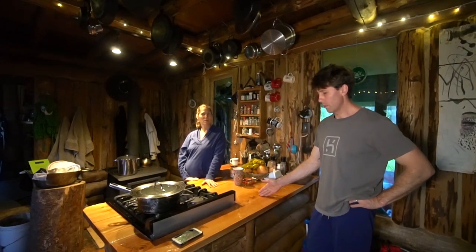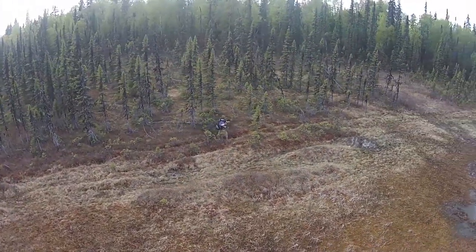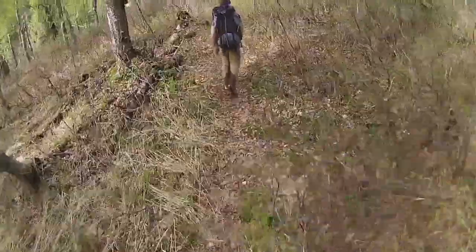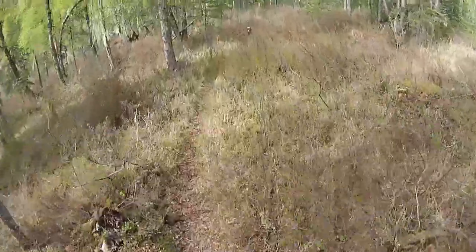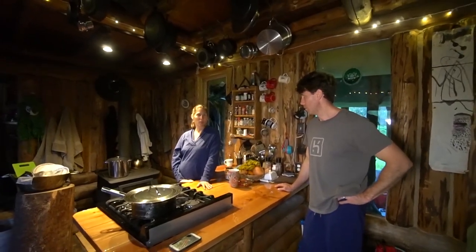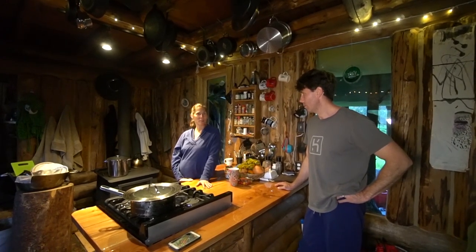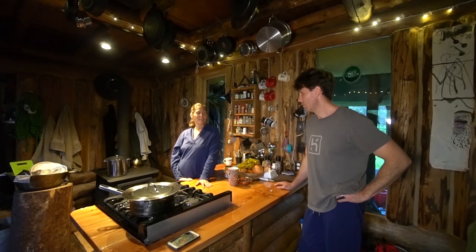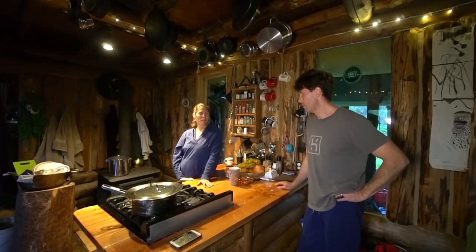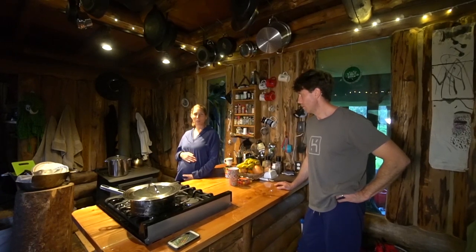You know, the trail is miles, and it is not passable on an ATV. It's a footpath. It's like a game trail. The reason we can't have an ATV is because it goes over creeks and over sloughs and over tundra, which is pretty tough terrain to put any kind of trail, and walking is difficult. So not only are you walking so far, but carrying all of your produce in the summer, you don't want any extra weight. And Kai is not getting any lighter, I think he's like 35 pounds now. Then you add all your groceries to that, and we each have a pack, and that's the problem with this. I can't do a pack anymore.